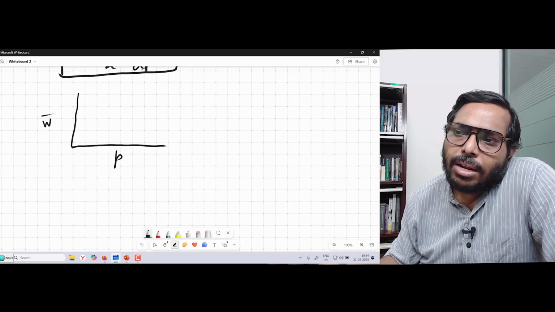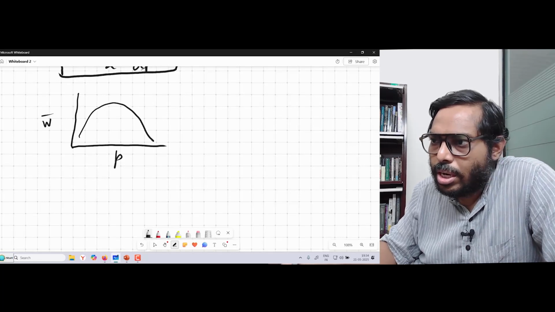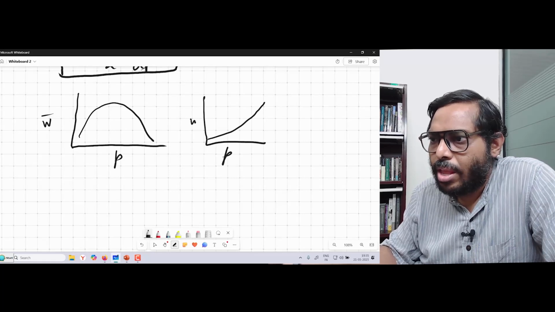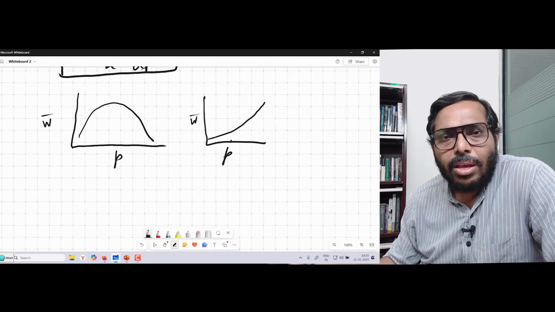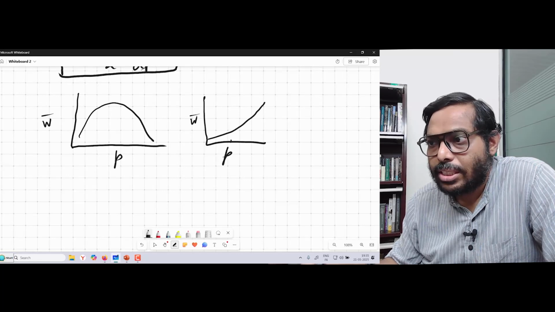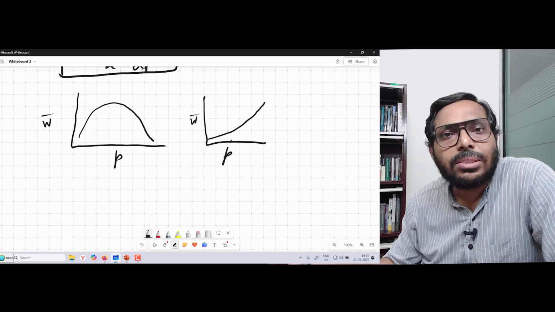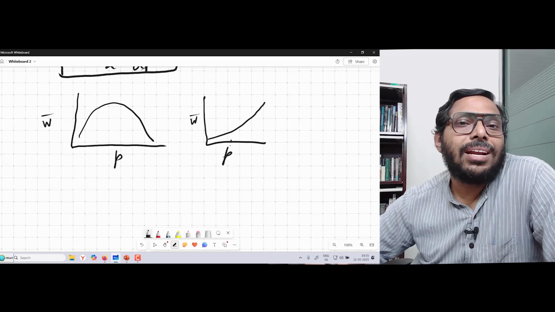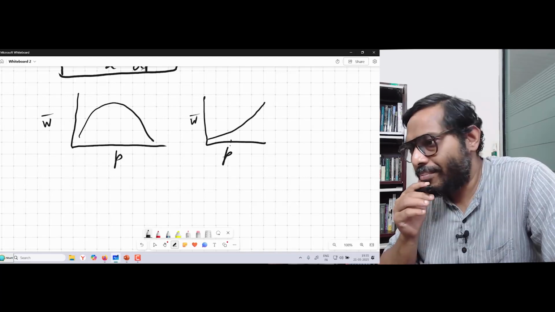But that graph, let us say you end up getting something like this, whatever, you can get all kinds of shapes. But whatever you get, for any value of P, the sign of delta P, in other words, whether P will increase in this direction or P will decrease in this direction, is going to depend on the slope of this particular curve at that point. If the slope is positive, delta P is positive, P will increase. If the slope is negative, delta P is negative, P will decrease.